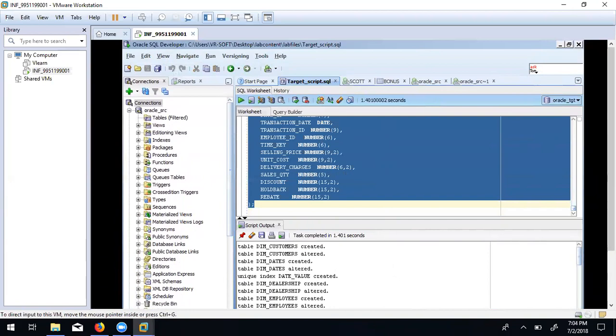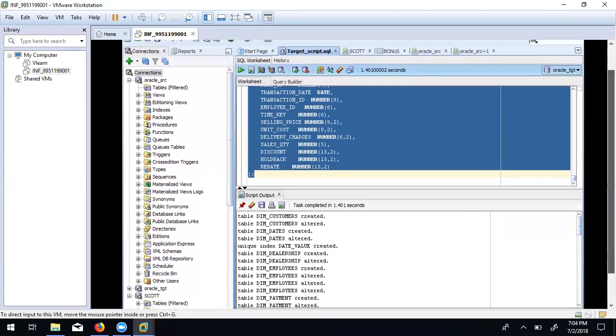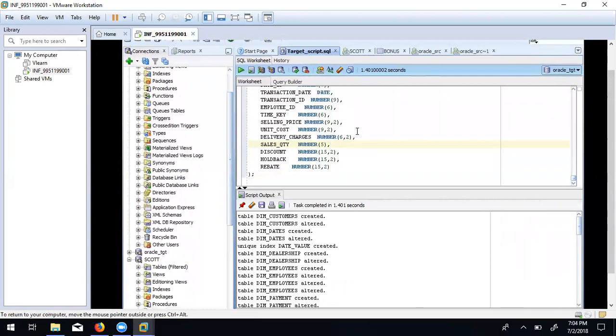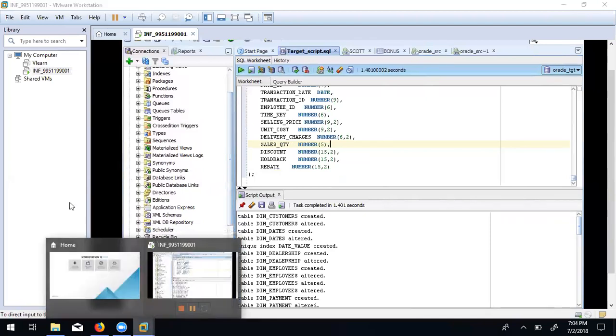Now, can you do one thing today? Can you do it on your own? Go to Informatica. Can you do it, or do you want me to do that today? What should I do? Go to Informatica and get these structures. Oh, was all this SQL from Informatica? No. Basically, this SQL is not from Informatica. This SQL is from Oracle.